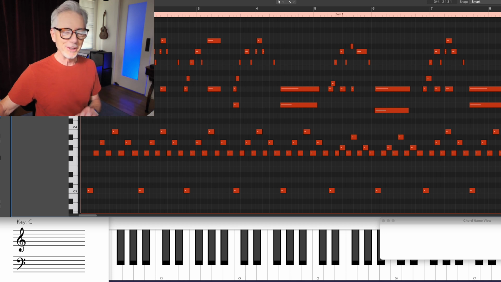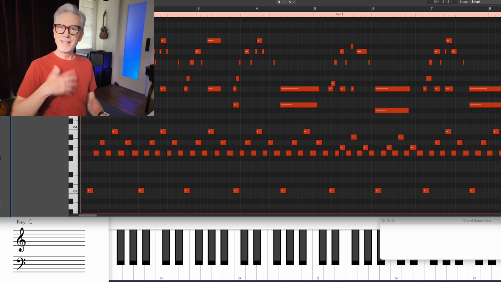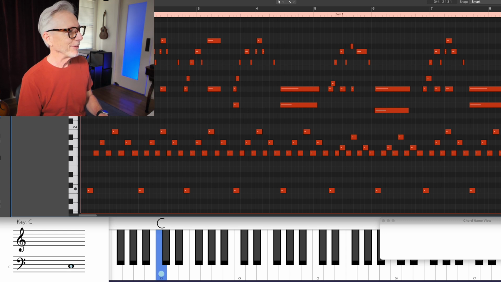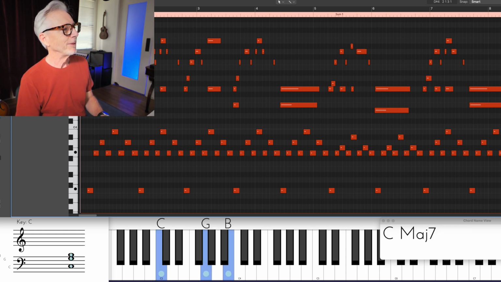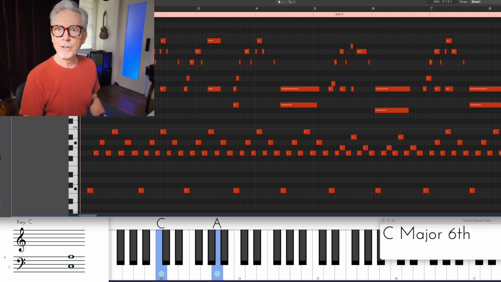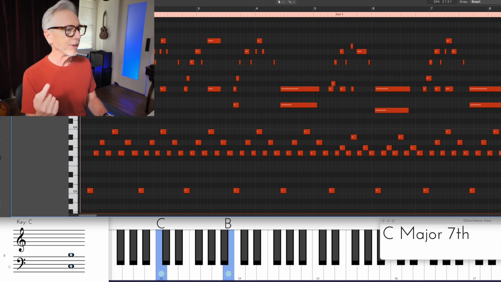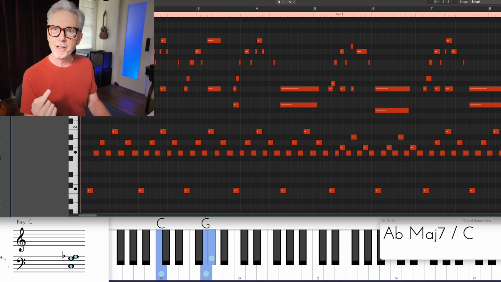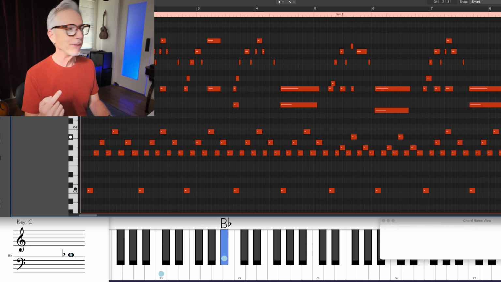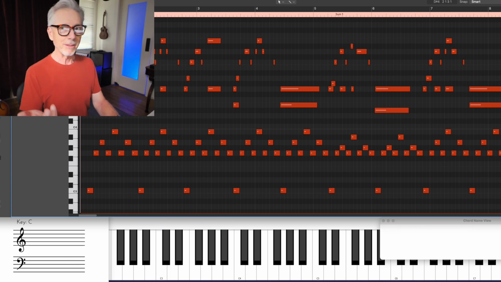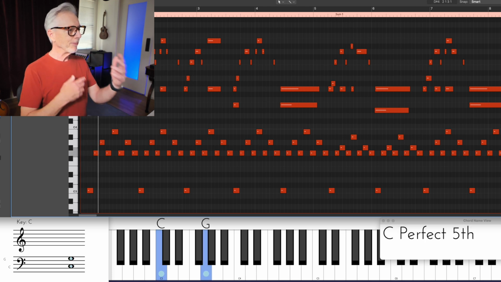My first example uses a very simple C ostinato pattern, which converts from C major with, you'll see it in the melody, a major 3rd, a major 6th, and a major 7th, to C minor with a minor 6th and minor 7th and minor 3rd. And it's basically a pentatonic melody over the top.